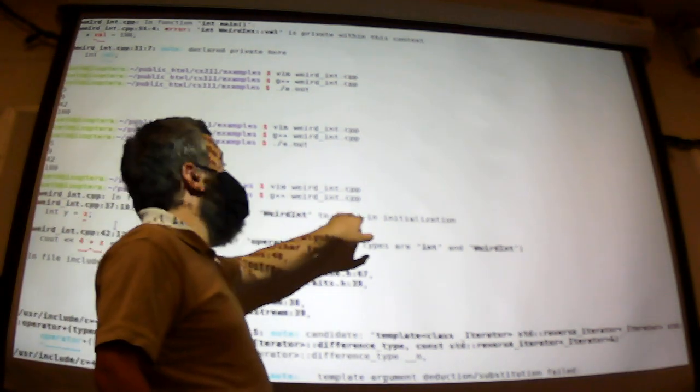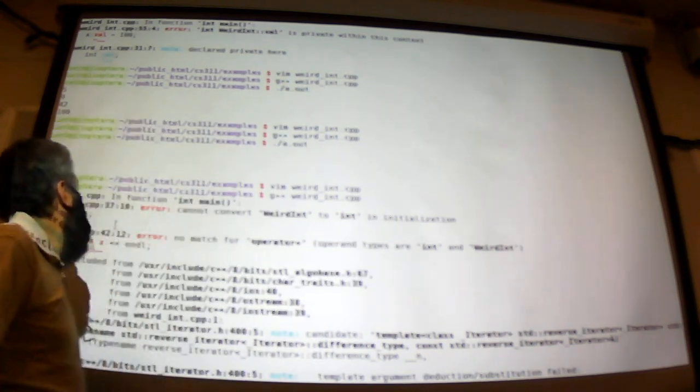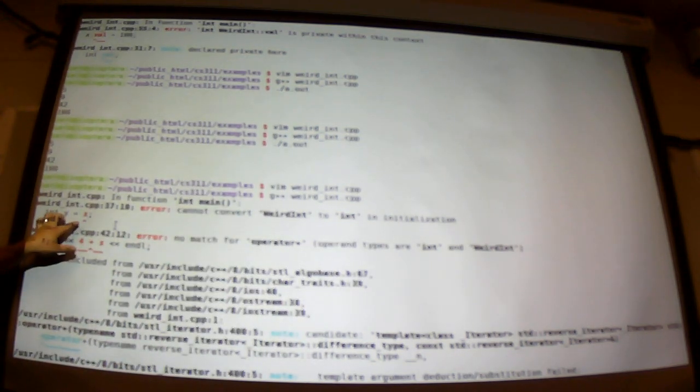All right. So this is probably the critical error right up here, the results when we comment this out. Cannot convert weird int to int in initialization. All right, it gives us this line right here. This is an initialization because we're initializing y. So in order to initialize y, which is an int, we need another int. But what we have is a weird int, not an int. These are different things, so we can't do this initialization. So that's where it stems from, and it finds the same error in a lot of other places like this. And so we see the error kind of cascade down all the way.